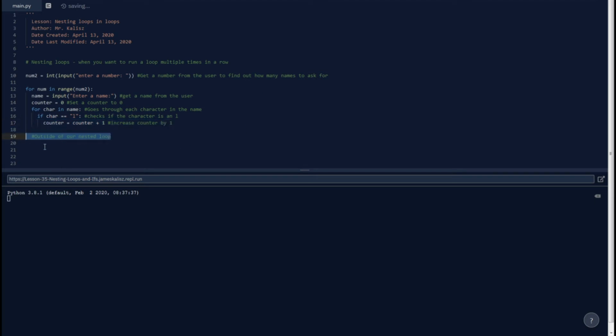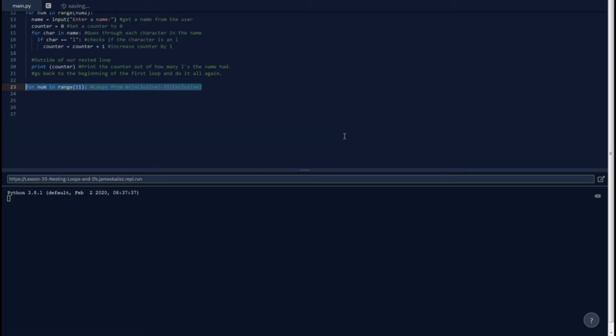So, before I get to the outside of our outer loop, while our first loop is ended, I'm going to print out the counter. So this means my first loop is ended, since this lines up with the for loop. It is not inside of it anymore. It will run as soon as the nested loop is finished, but it will also run before our outer loop completes an iteration and goes back. This way I am able to do something with the counter before I reset it back to 0. Okay, and this is just one example of why you might want to nest something inside of another loop.